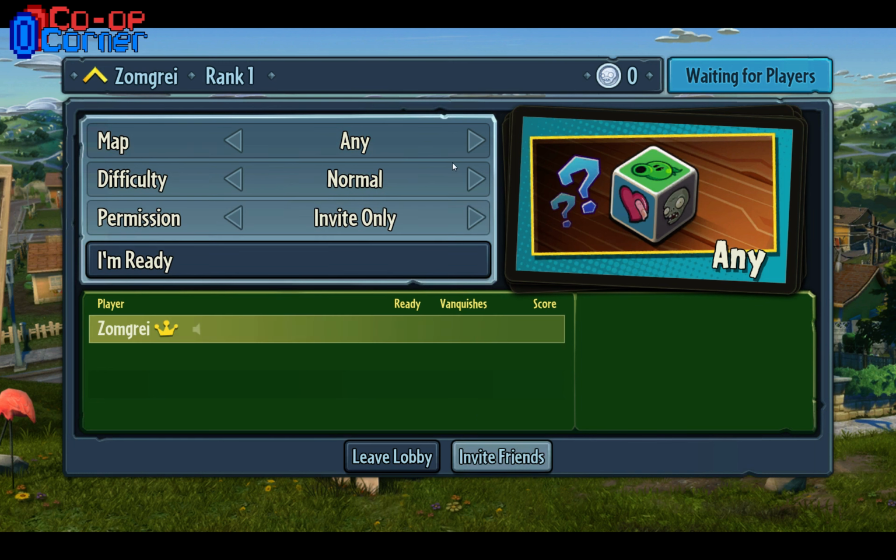So what are we doing? We doing friend horde mode? We're just gonna do the default mode, the Garden Warfare mode. Okay, right. If that's cool with you. So I'm inviting you now. You should have received an invite.